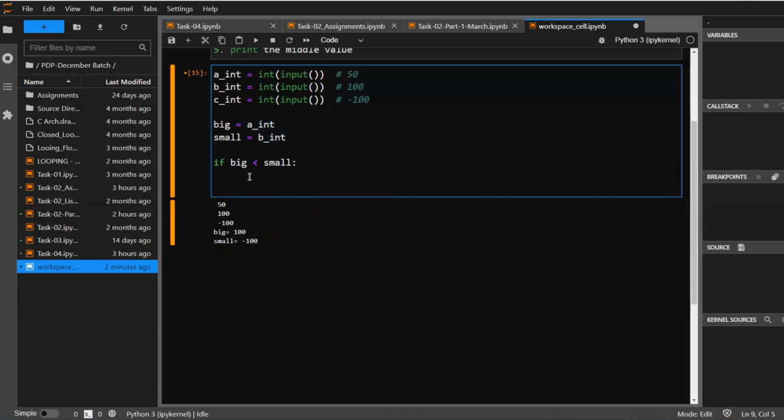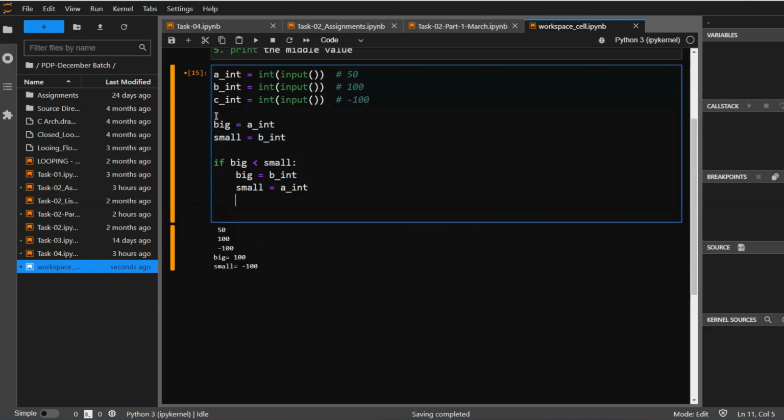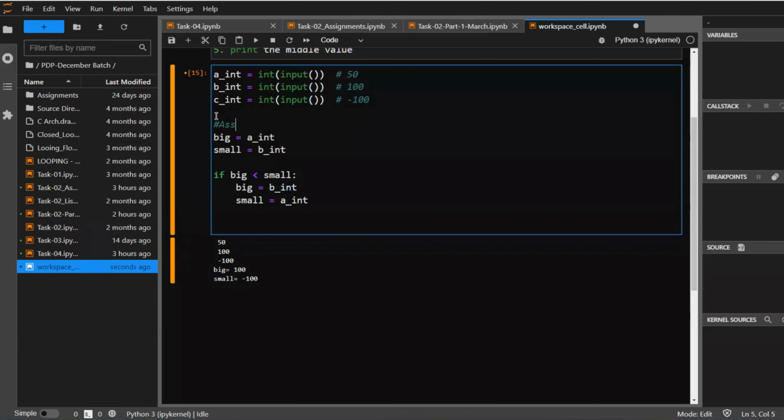So here big is nothing but b int and small is nothing but a int. So here your assumption is tested.